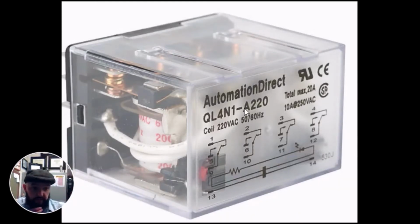Ice cubes are a little different. Here's a common example of an ice cube diagram. They're hard to see. Most of them are clear, so I found one that kind of shaded the diagram portion. Again, we've got to look at our criteria here. Do not assume the coil is 24 volts. For example, in this instance, this is a heavy-duty ice cube general purpose relay. The coil will not close until 220 volts are applied.